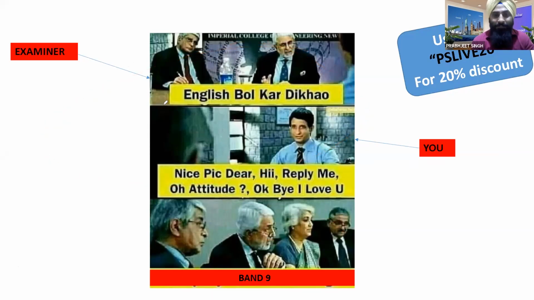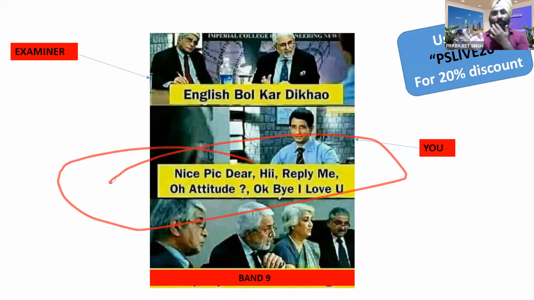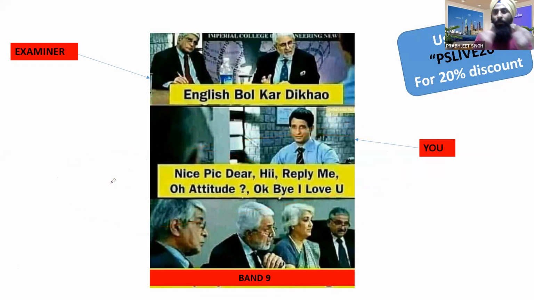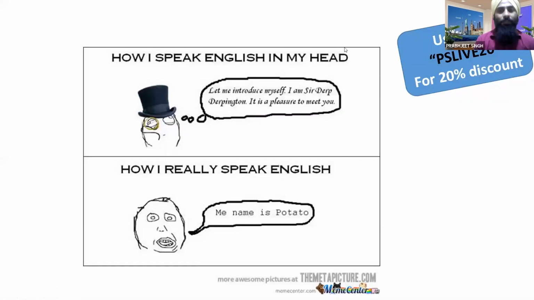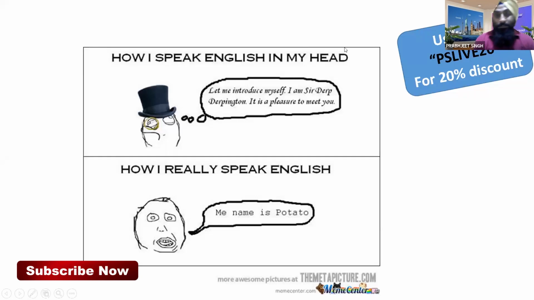Your examiner will never ask you English bol kar dikhao. And if you use these captions, which we use for our Facebook posts, or simply to reply to people on WhatsApp, this is not going to work at all, and those are not the correct signs of getting band 9. So first of all, let's understand the format of the test, and then I would love to share with all of you the common topics you can expect in your test.